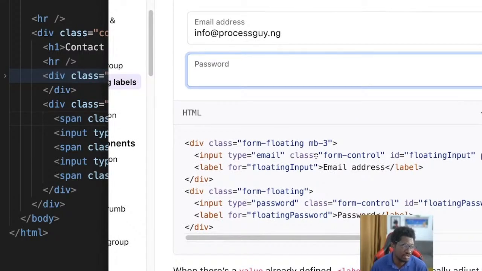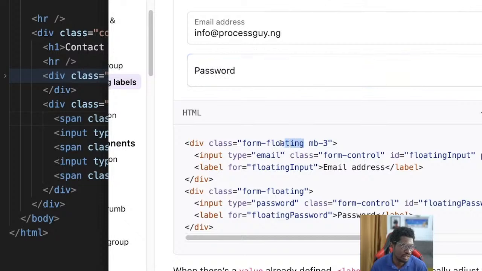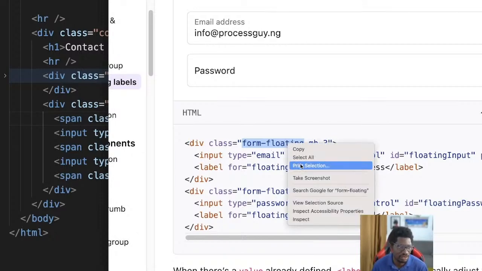I think it's just only one class that is needed, and it is floating label. However, I think we need to change the position of the label. Before now the label comes before, but I think now the label has to come after. But let's go ahead and change this and test that theory and see if it will work.